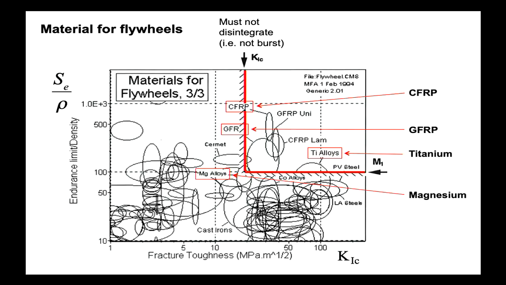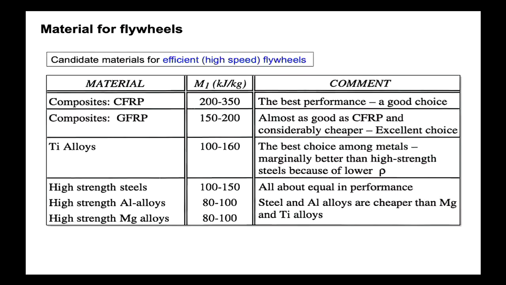We're getting an idea of what's available. Lead, nice big heavy stuff, out. I could say depleted uranium, which is a very heavy material. It might be in there for all I know if we did this properly, but this is where you, the creative engineer, might be thinking, what other materials are really heavy? And do they have an adequate fracture toughness and endurance strength to be able to be considered? Have I missed something? I just keep repeating, this stuff is not going to solve the problem for you, but it's a guide. It can help.